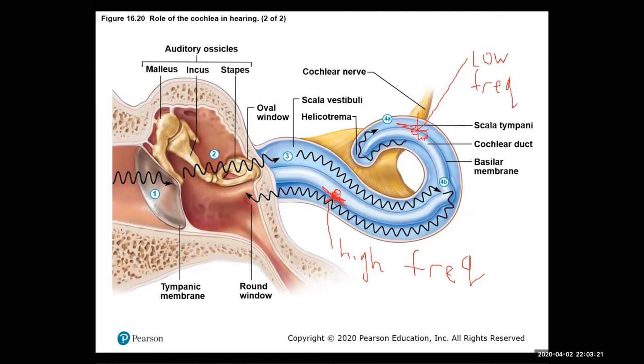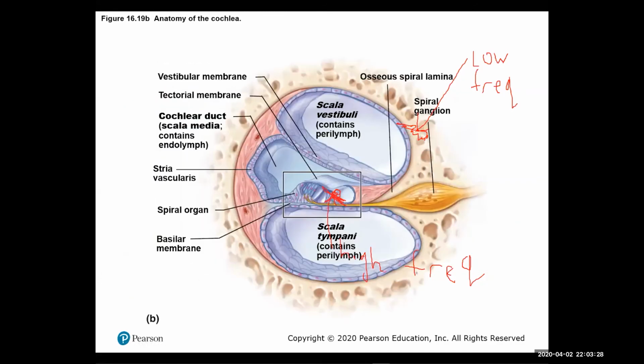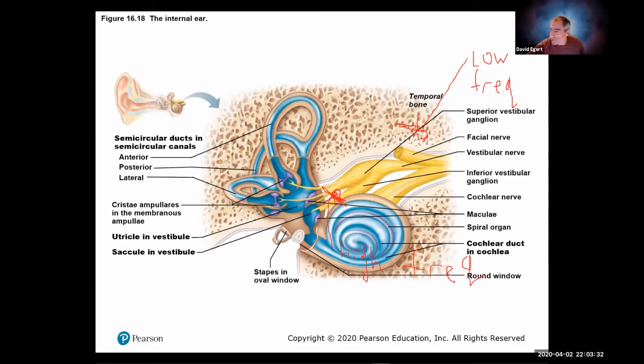Kind of, sort of? So it's just in the different parts of the basilar membrane, they'll pick up on the low frequency or the high frequency, but it's still just within the basilar membrane, correct? Correct. So over here, areas more around here are going to be absorbing higher frequencies. Here's the helicotrema. Up here is absorbing lower frequencies and stimulating hair cells that are up here. So as you spiral 2.5 times around, it's optimally going to respond to frequencies going lowest at the very tip here, highest at the beginning here. That makes sense?